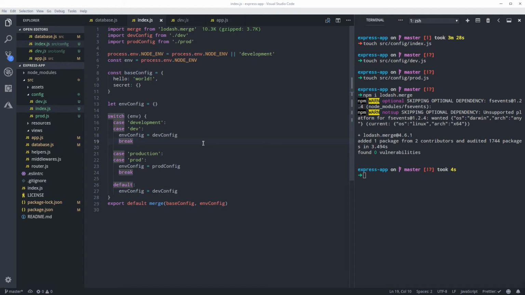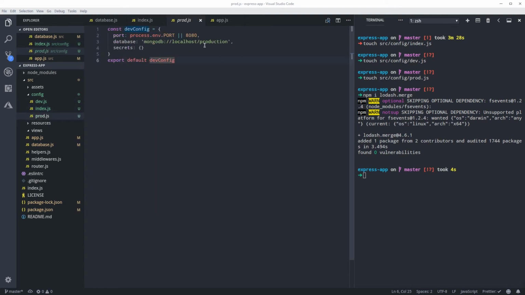So another thing that you need to be sure of: these three files are going to be stored in our GitHub. For development, it's fine if you have this, because it is quite a common scenario to use a localhost database. Ports, no one cares. You don't really have many secrets over here that you need to save somewhere.